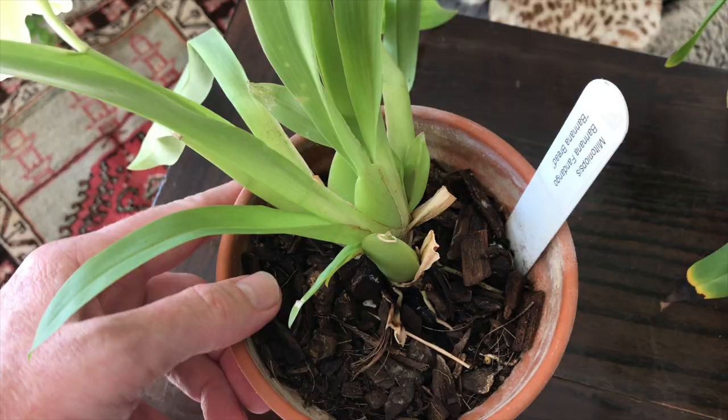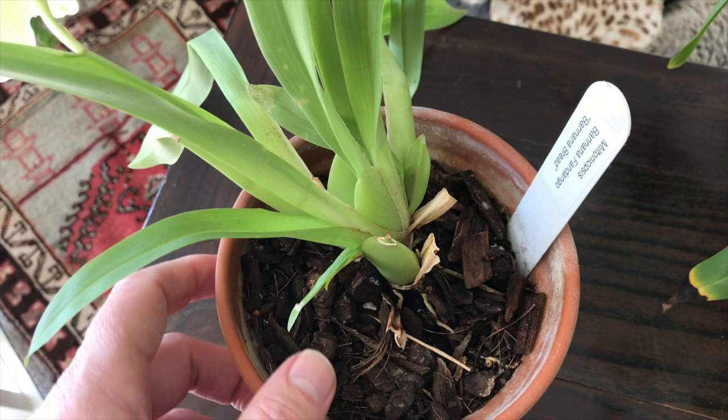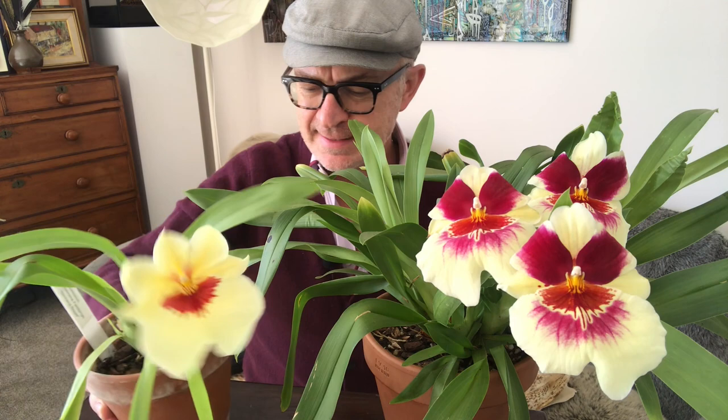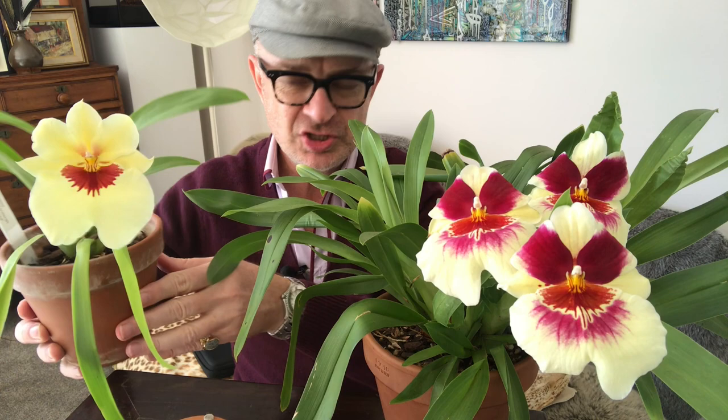There are new growths emerging from the pseudobulb, and my friend is now back in her office. So this week, Banana Fandango, you're going home — but not before I got to enjoy the flower. The fragrance of these is heavenly. I'm going to try and describe it poetically — maybe it's just suggestion, but there is a slight banana fragrance to Banana Fandango. It's a very light, very fragrant, slightly fruity smell. The fragrance tends to reach its peak during midday as the sun is highest and warmest, and then shuts down a little as the day progresses — they don't smell at night.